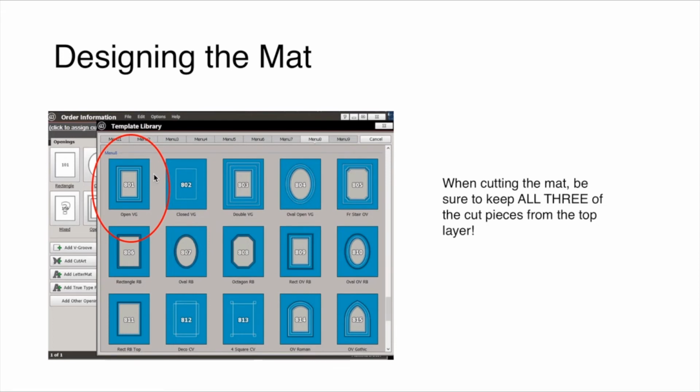And when you cut the mats, just be very careful to make sure you keep all of the pieces from the top layer. There's sort of a ring that will be cut out of the open V groove that you would normally throw away. Just be careful and hold on to it.